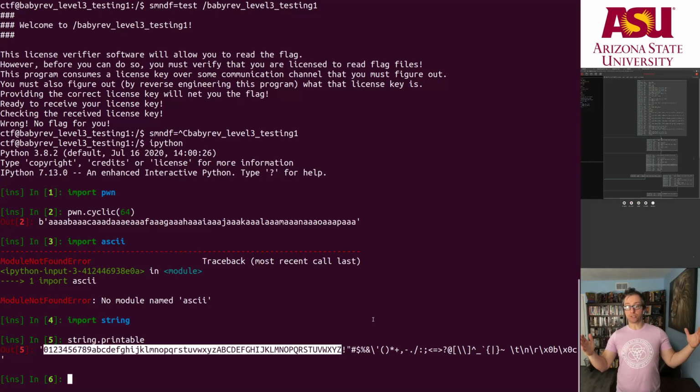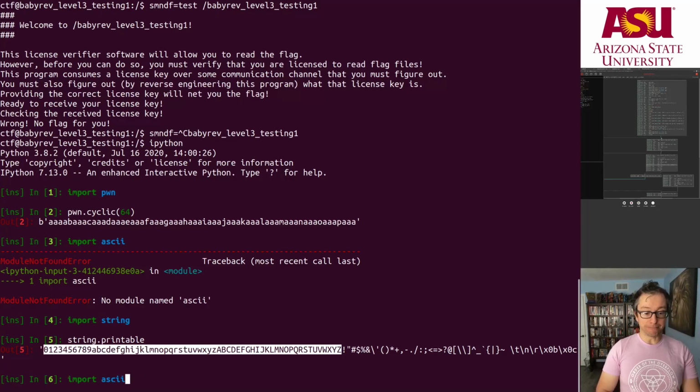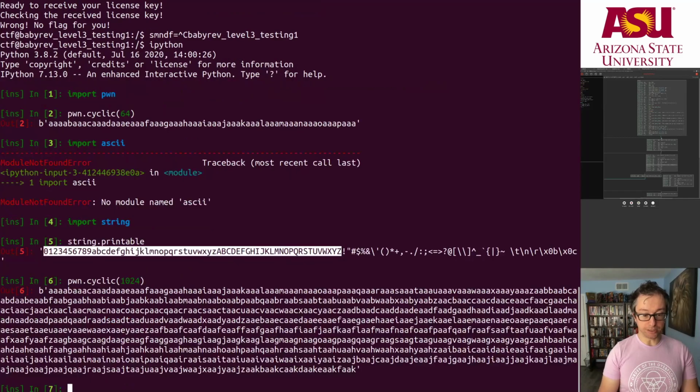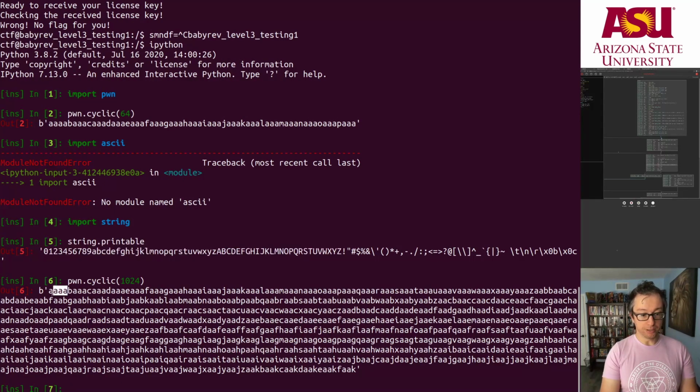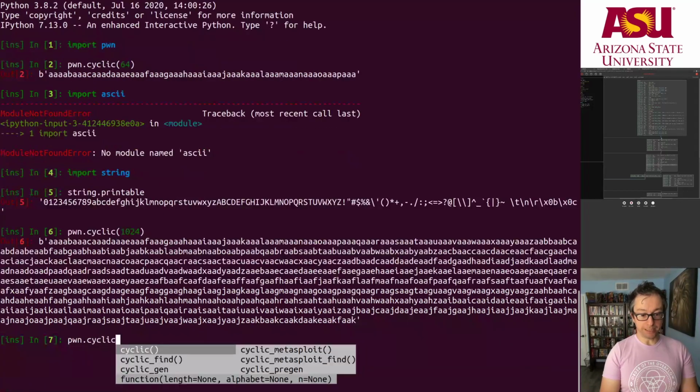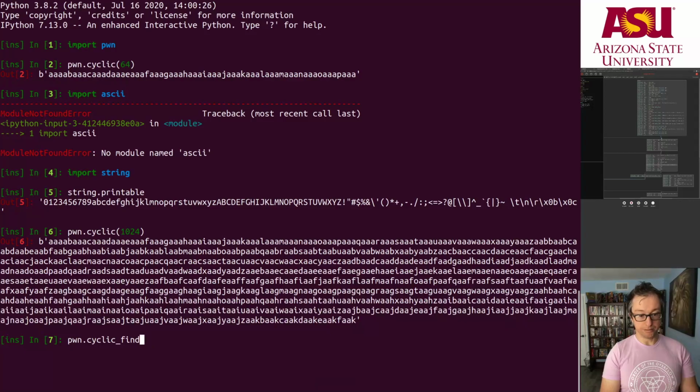Of course, this scales to the size of the alphabet, but if I want a cyclic pattern of several megabytes, I can create one using pwntools, and here it looks like every 4 bytes, if I say where in this pattern is XAAD, I can very easily figure that out. It's at offset 392.